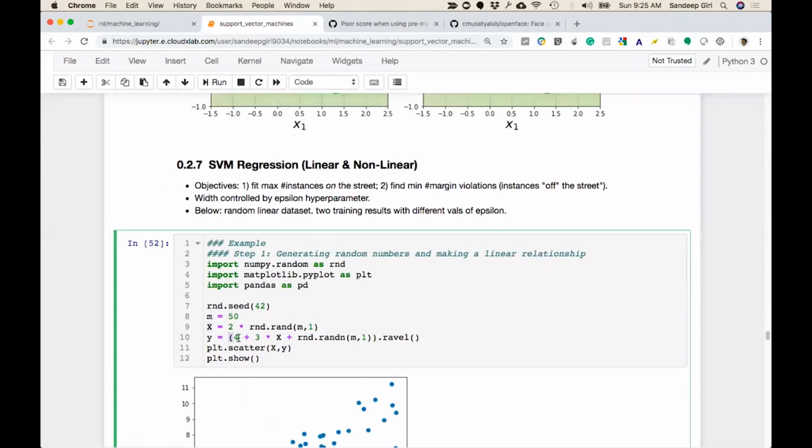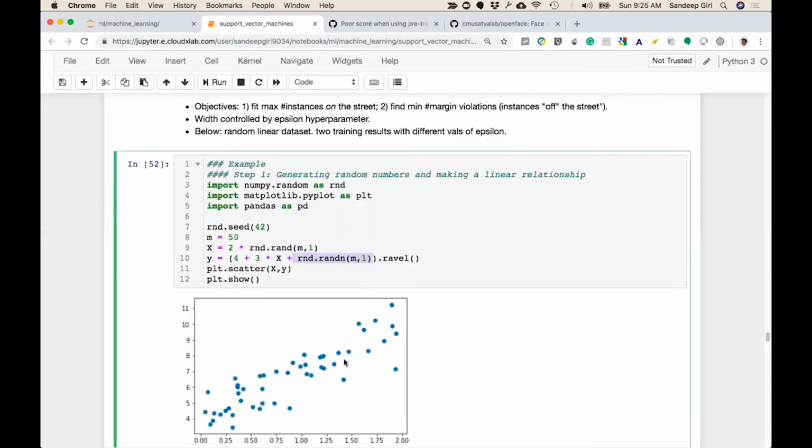X is two-dimensional, and when we multiply something with a two-dimensional array, we generate a two-dimensional matrix. Afterwards, we add 4 to it, and then we add random noise. When we add the random noise, this won't be a perfect equation. It'll be a slightly imperfect equation, and that's why the data looks like this.